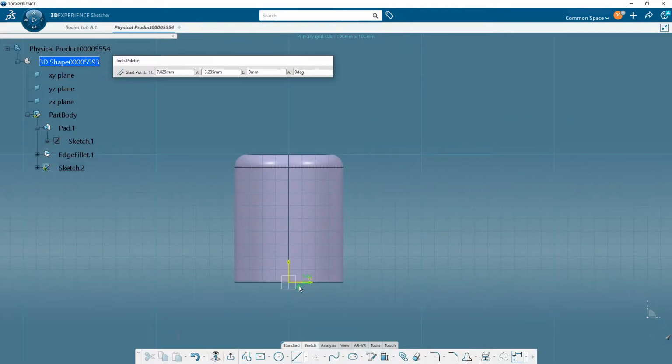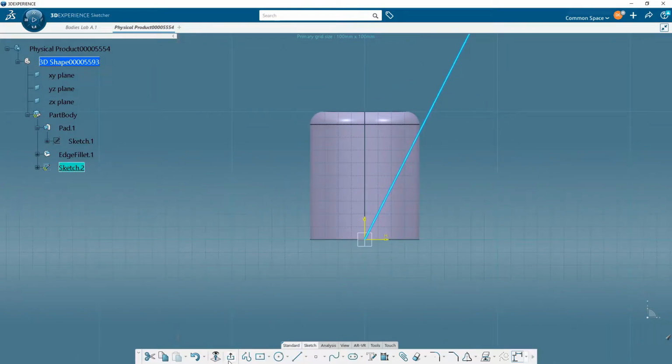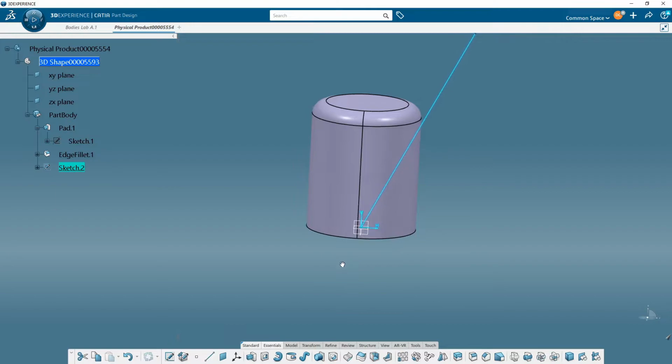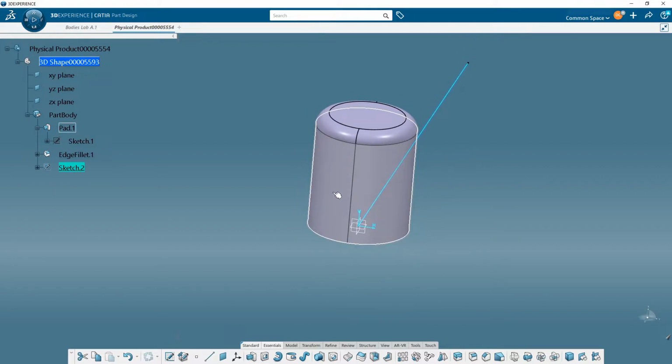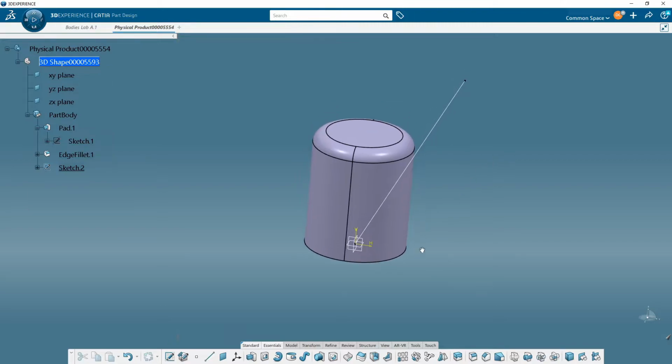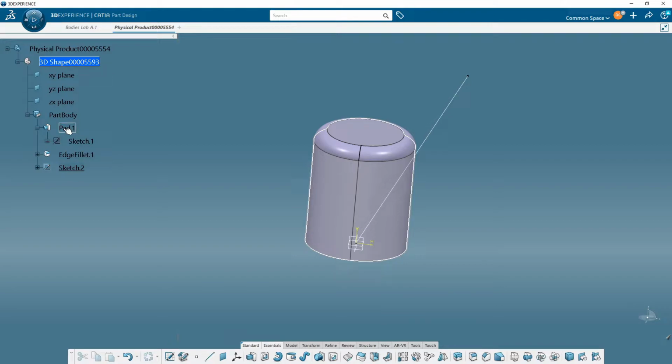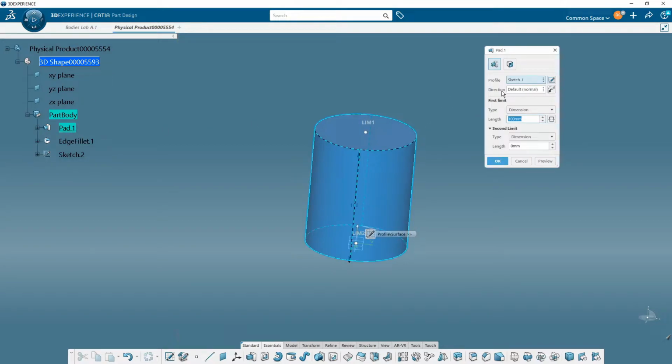What I'm going to use this line for, I didn't actually need to snap it to that point really. Ultimately, what I want to do is make this pad follow this line. It's a thing that you can do with a pad. It's in the direction field for it. So if I double click on pad here, it's right here, direction.